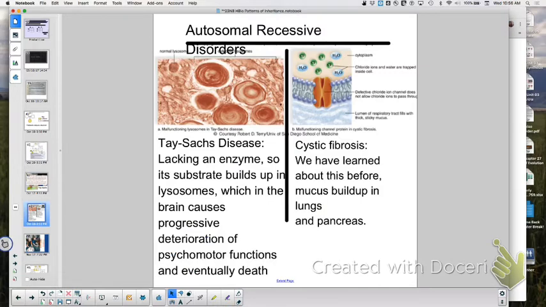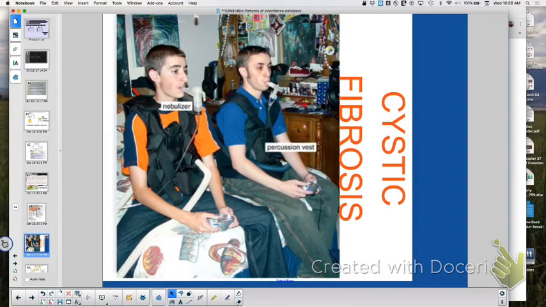Okay, so Tay-Sachs, we talked about that. Remember cystic fibrosis, the pounding on the back? Remember, that is also a recessive disease. But remember, you can wear a percussion vest and pound, pound, pound on your back, but it still will clog up all your other organs as well. And that's eventually why you would have a shorter lifespan if you had cystic fibrosis. Also, again, a recessive disease. Okay, and I listed those there for you. Do you see them? Okay, all right, now, autosomal recessive, so not on sex chromosomes, that's what we just talked about.